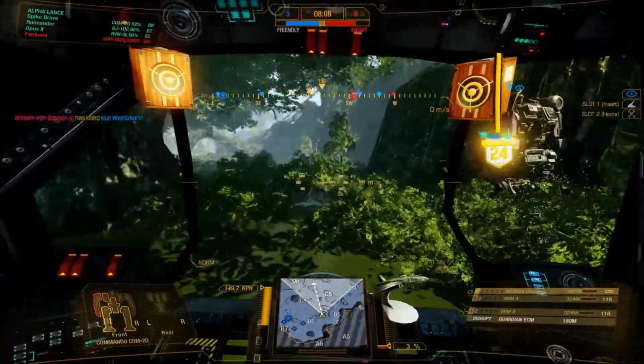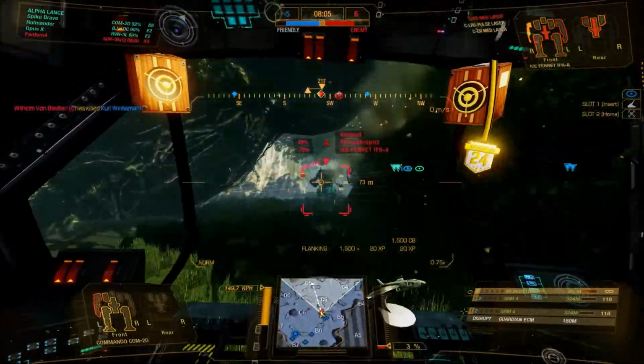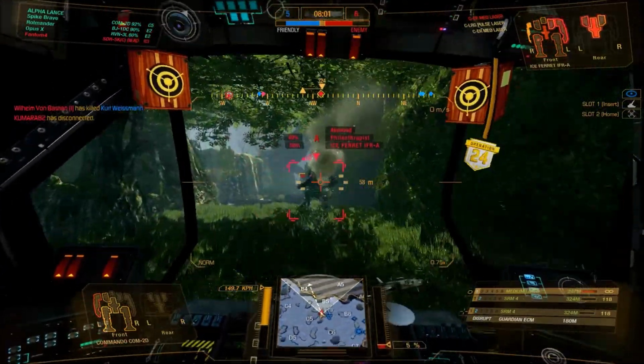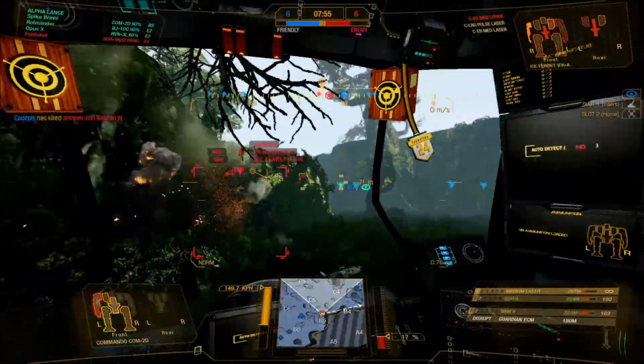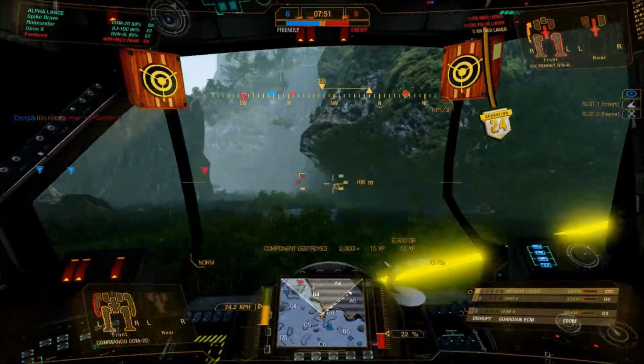ice weasel, ice ferret. I forget the designation they're using. I know the Intersphere call sign name for this is Fenris. I decided to run him down because I know he likes to snipe. He was that sniper I was shooting with earlier in the match, and I want to take him out before he can go and find a good spot to hide.